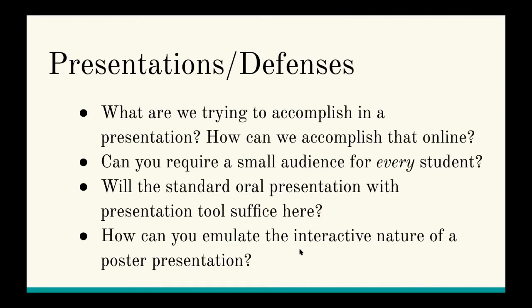Can you require a small audience for every single student? If they're just giving a presentation, if it's not really a defense, if you just want them presenting in front of a group, can you really require that they be in front of a small audience right now? Keep in mind that a student might be quarantined or self-quarantined and maybe not showing a lot of symptoms and able to complete their semester, but maybe carrying the virus or able to spread that to other people. And do you want to require that they be in a group of people?